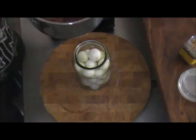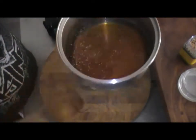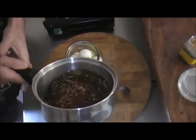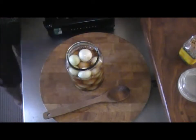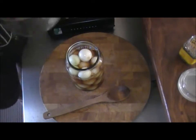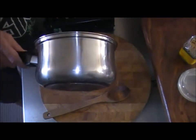Like I say, you can see there, all the sugar's dissolved. All I'm going to do, and if I'm clever I won't spill too much or nothing at all. I'm pretty sure I might need to add a little bit more liquid, but we'll see. Yep, I thought it might need a little bit. So just a little bit more vinegar. Not that much. A little bit more water. Okay. I'll top this off. Yep, so about there.